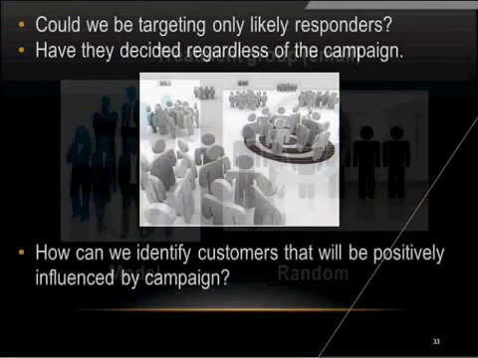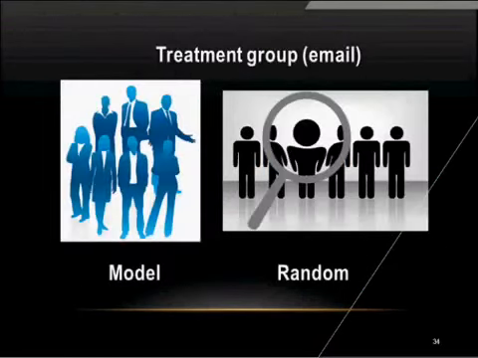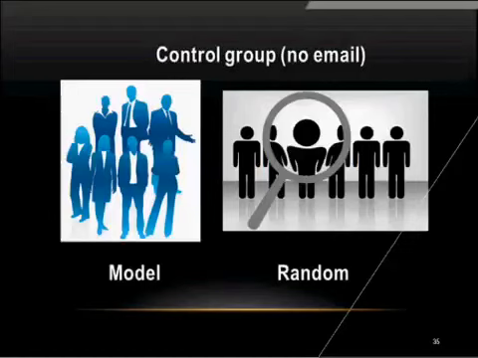So let's go back to the gas station owner and his database. Now I have the predictive model that tells me how to identify the best customers. I will take these customers and send them a treatment, which would be maybe a marketing campaign. I will also take customers at random, any customer from the database that were not in the model, and also send them the treatment. I will also take the same two groups, model and random, and keep them as a control, meaning I will not treat them with anything. I will not send them anything.